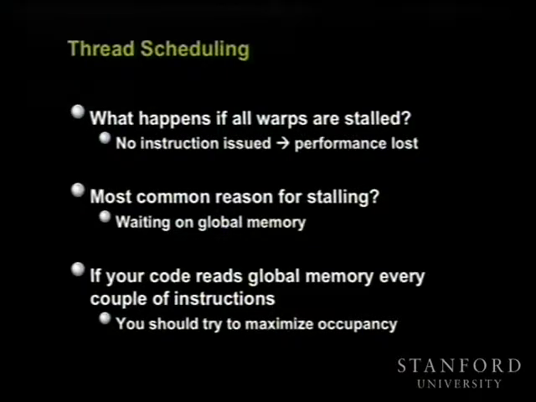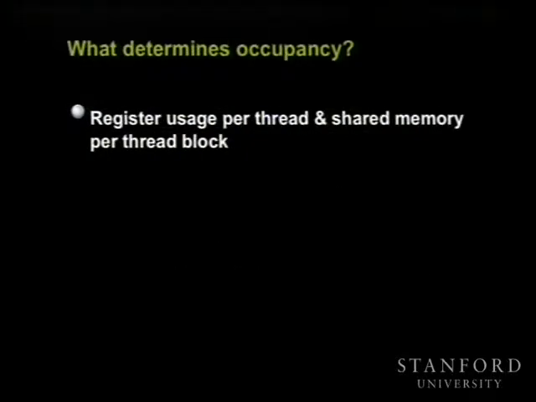So what determines occupancy? We alluded to the fact that in GPUs, you're effectively only using as many resources as you really require, as opposed to CPUs. In CPUs, you have a fixed number of registers, 8 or 16 or 32, depending on the architecture, and each thread has all of those registers available. On the GPU, you figure out how many registers you need, and you get that many. How much shared memory do you need, and you get that much. And depending on how much you need, that also influences how many threads can actually be running.